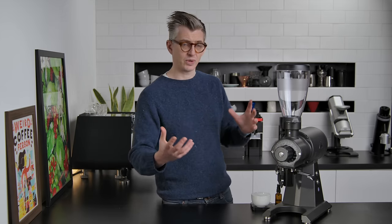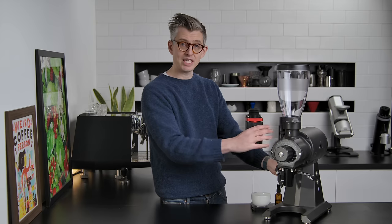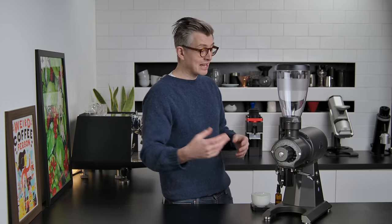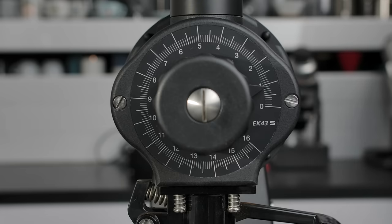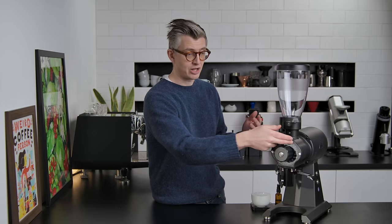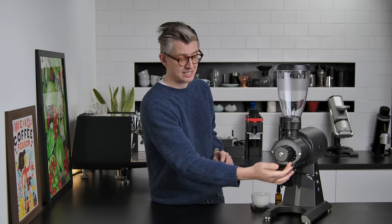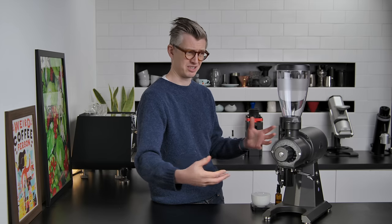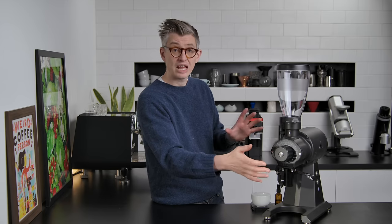Let's talk through the grinder's edges quickly. You can see at the back a very large motor mounted on a little stand. The normal EK has a larger piece raising it up higher, making it easier to get a bigger bag underneath. The dial on the front goes from zero to 16 — that's your grind setting. Smaller the number, finer the grind. At zero you're typically finer than needed for espresso, and at 16 you're probably coarser than you'd need for French press or cold brew. It really does cover a full grind spectrum and grinds well across every setting.